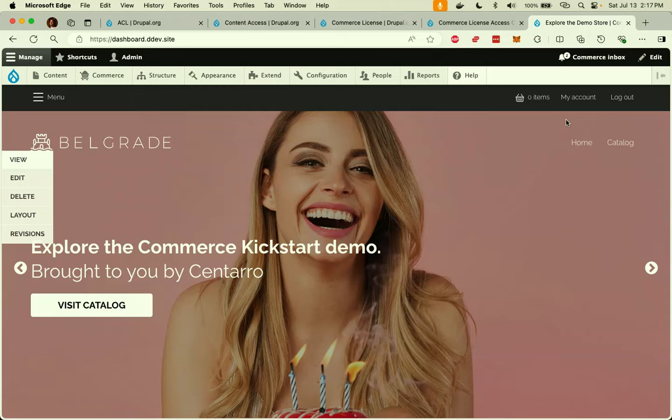Yeah, I guess so. CiviCRM is maybe a different way to go, right? If you need a full on CRM, for sure. Would there be a reason to go with Commerce over that? Man, I don't even know. I haven't used CiviCRM since the Ubercart days.